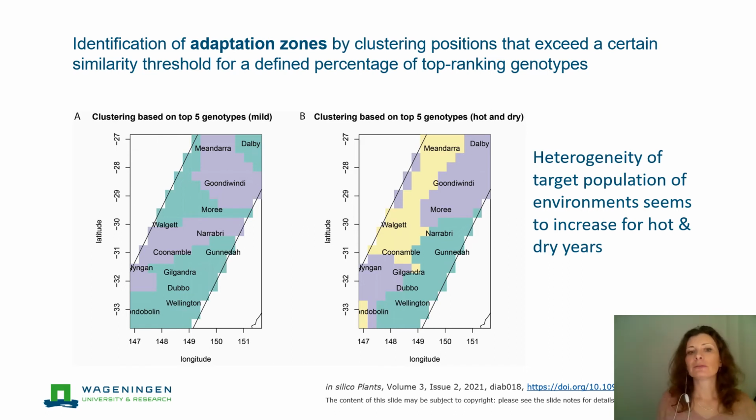We also observe on the right-hand side the hot and dry years, and we see that there are 3 types of environments. So locations are inducing much more G by E, and this has to do with the fact that in hot and dry years they expose more the differences in the soil conditions, and therefore it is natural that there will be more contrast and more changes in the genotypic ranking.